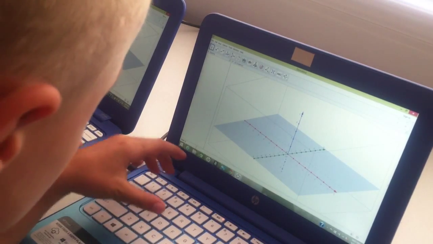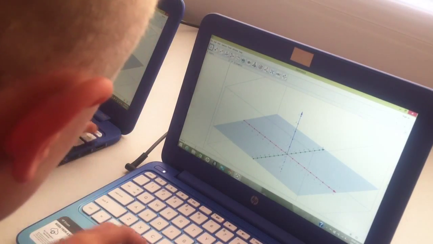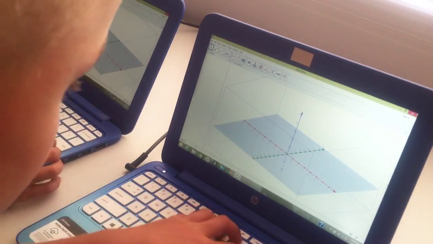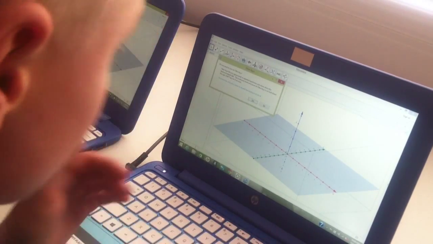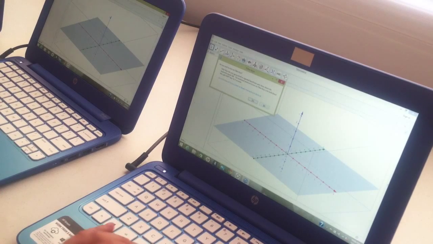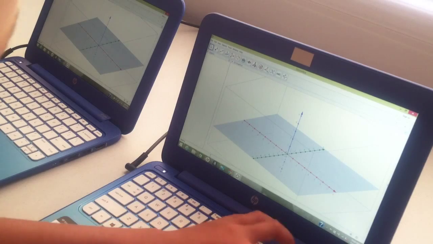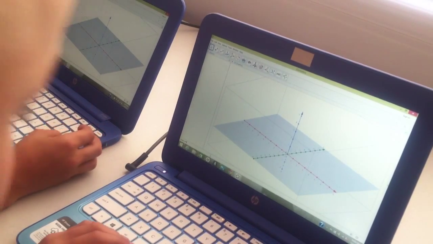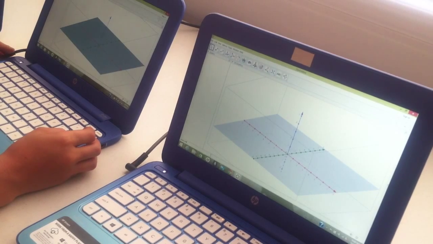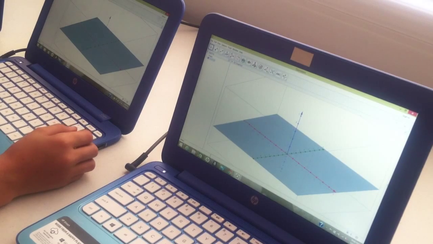That's the plane: every point where z is equal to 0. Hit enter when you have that in, and right away you'll see a z equals 0 plane. Good.